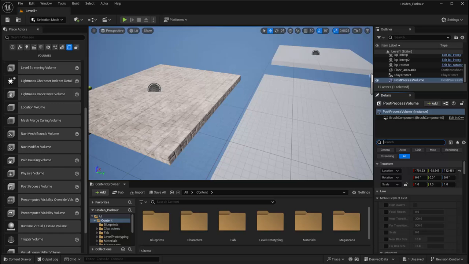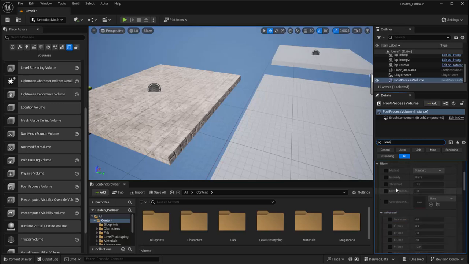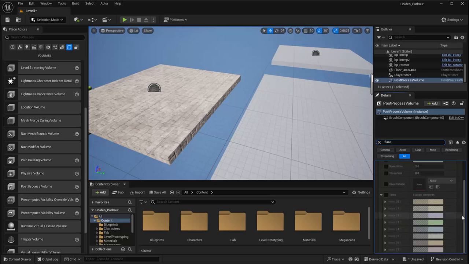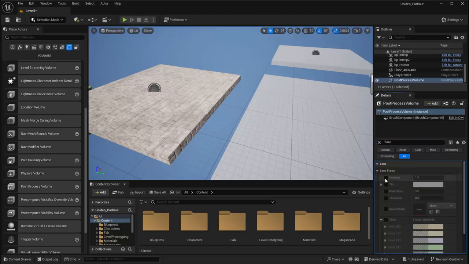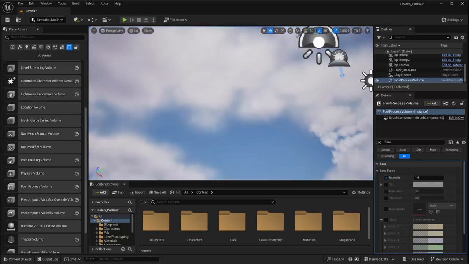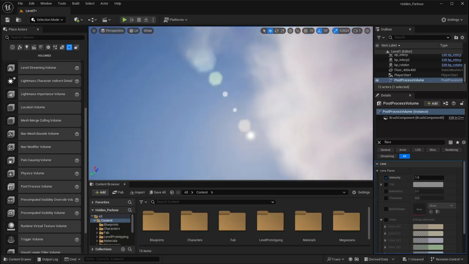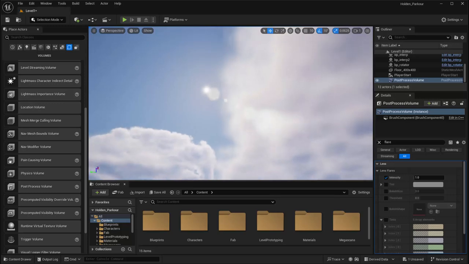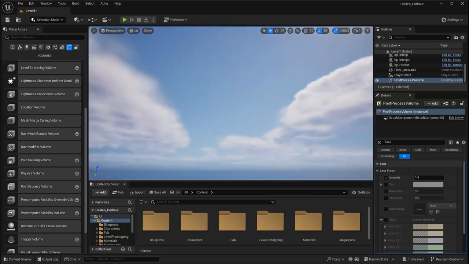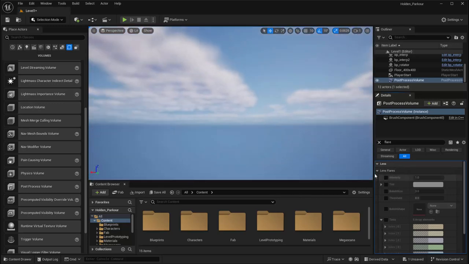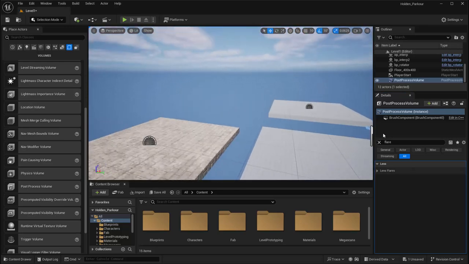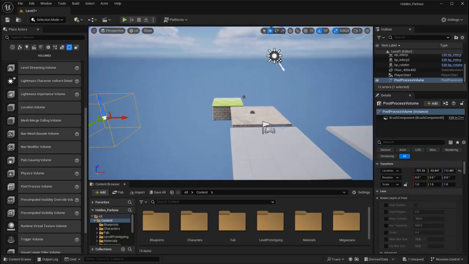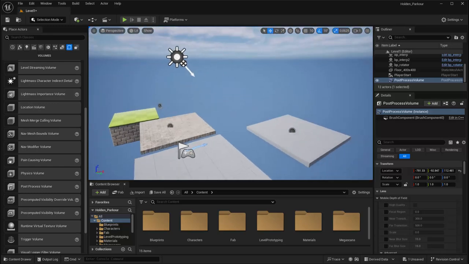You could also turn on lens flare, if I can find it in here, or bloom, which can be kind of interesting, but often are just sort of distracting. But turning this on, and now if I find and look at my sun, we'll get a J.J. Abrams style lens flare right in our camera. But at the very least, make sure to zero out your brightness, and that will set up at least our basic volumes for the level.